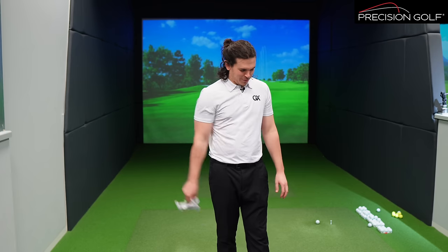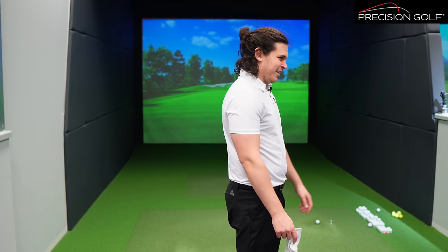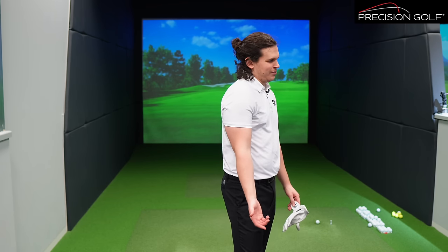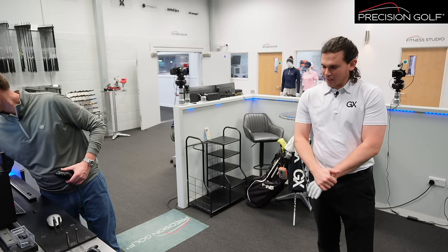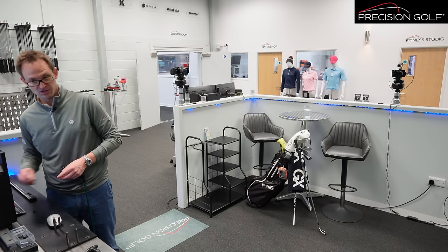I hit a wooden head for the first time last year, just because my dad had one and I took it on the course. The feel of it off the face just feels so good. Well, you obviously got to strike it well, but that feels unreal. Yeah, there is zero margin of error. Nah, none. That was one of the things that we saw, that if you missed it, it went sideways.